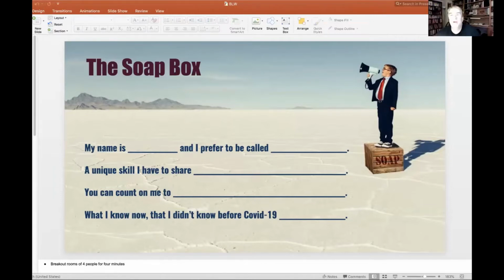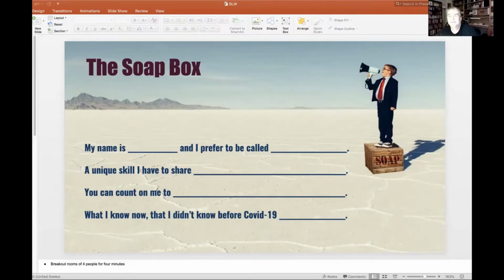All right, well, if you look at the chat feature, you'll see a file that says Soapbox. What I'm going to ask you to do is click on that and open it so you can see it somewhere on your computer. Or when you get to the breakout room, if somebody can show it to the rest of the group, you can share screen in there as well. I'm going to ask our technical folks, we're going to send you off in groups of about 4 to 6 people. You're going to have a few minutes to share the soapbox with each other and introduce yourself to the people in the group. And if you get through all the questions, you can keep talking until the system automatically brings you back here. So technical folks, you can send them off to the breakout rooms whenever you're ready. But I would invite you to click on the soapbox before you leave.